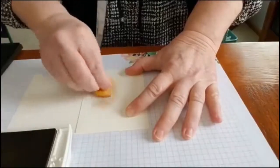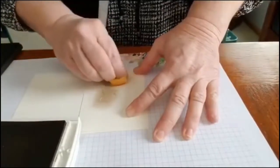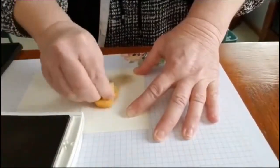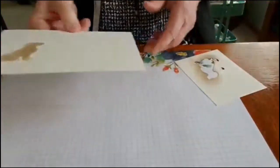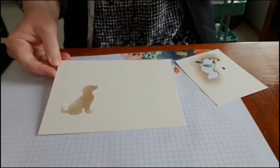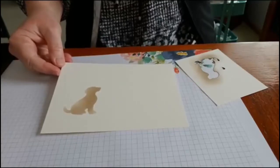I can make the dog face either way — I could turn the card another way and make the dogs face each other. But I'm just going to gently sponge. Think about all the Stampin' Up colors we have and all the different colors you could make your dog. If you want to go crazy, he could be purple with Highland Heather or Gorgeous Grape. We just sponge him until you have the darkness you want. If you wanted to include the heart, you could do so. Set that aside and when I remove it — voilà, I have a dog! I can put a sentiment up here, down here, or across. It's a really fun, quick and easy way to make a bunch of cards in a short period of time that you could send out to people who need a little pick-me-up, especially with the dogs.